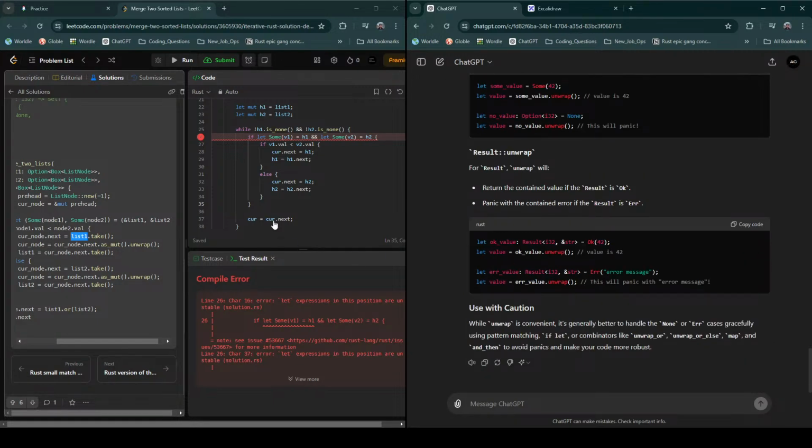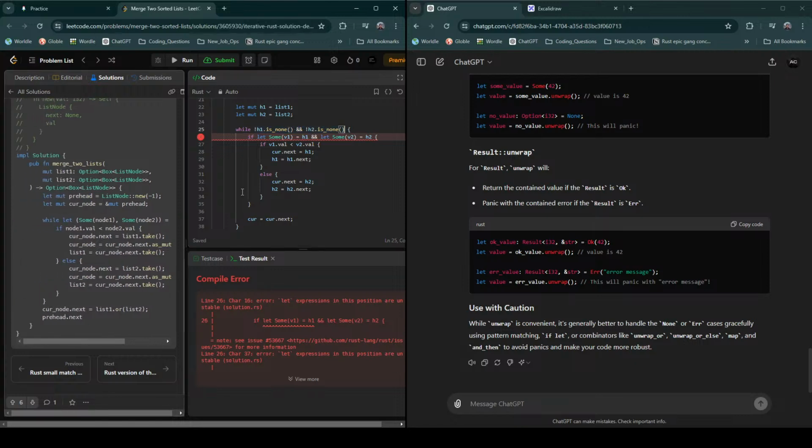Panic. Okay, perfect. So what he is trying to do here is, in the while loop condition, he is extracting, or not exactly extracting, he is taking a borrowed reference of the list 1 and list 2 heads, right? We already have borrowed references of list 1 and list 2 here as h1 and h2. So this condition is perfectly fine.